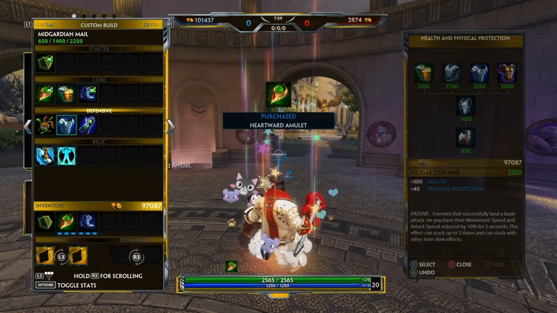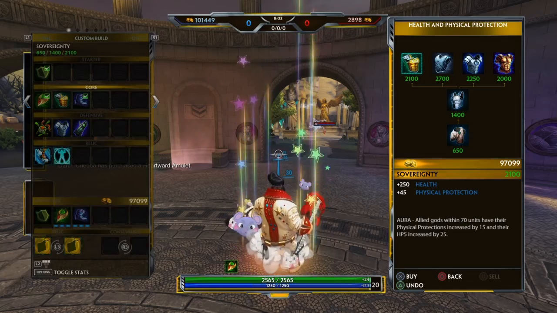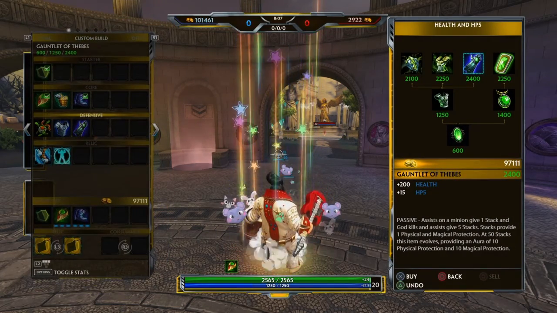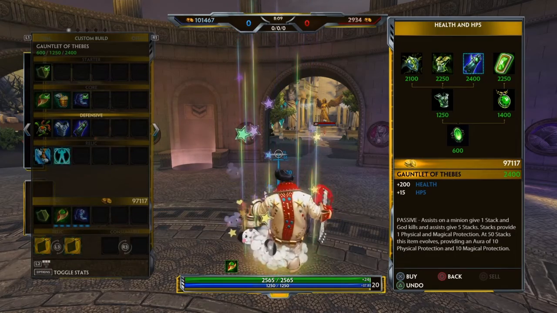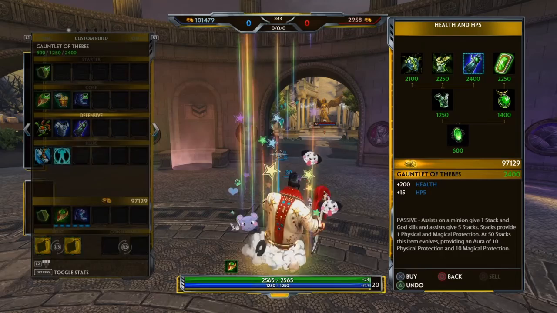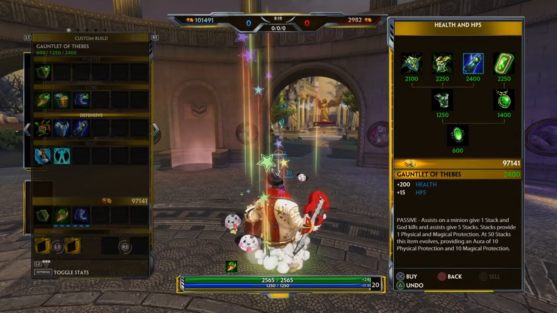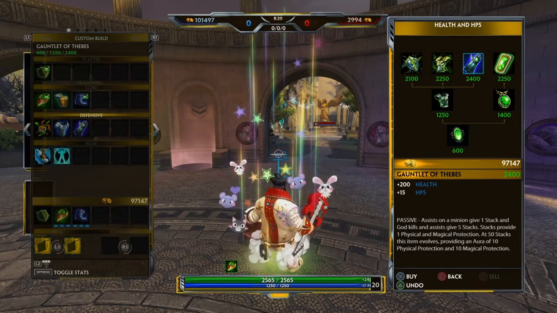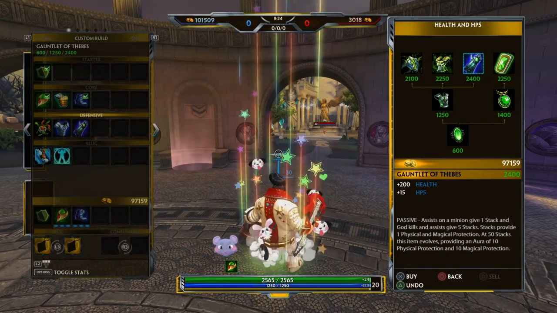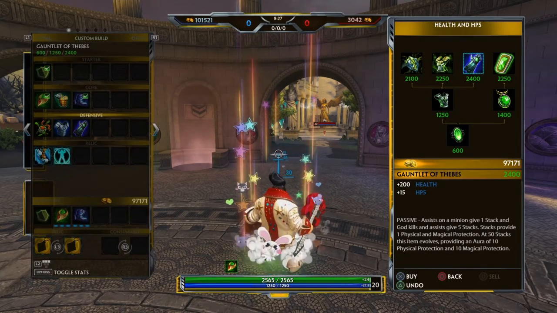So after you did that, you would go into either Sovereignty, or you could start your Gauntlet of Thebes. So with this, the same thing, you don't want to kill the minions. You just want to be nearby. Stacks provide 1 physical and magical protection. At 50 stacks, this item evolves, providing an aura of 10 physical protection and 10 magical protection. So you're adding more protections to your teammates, and it's giving you 200 health and more HP5.